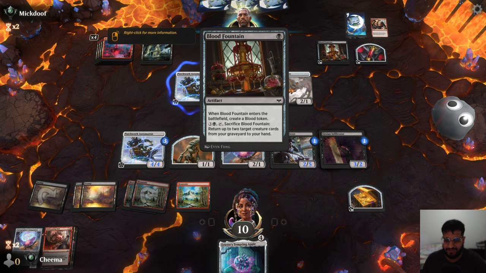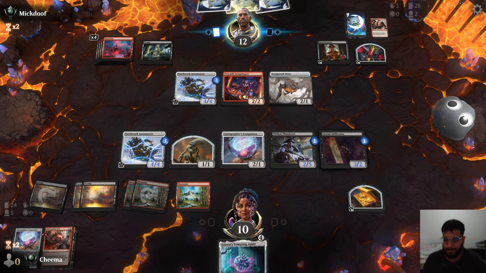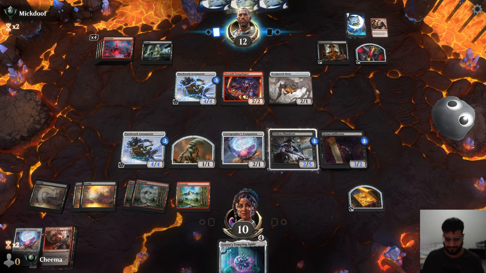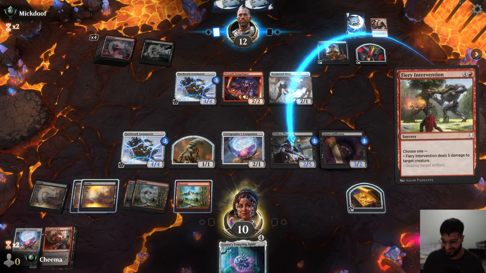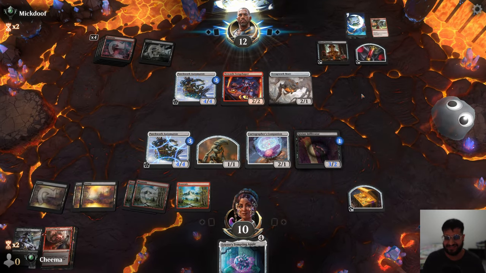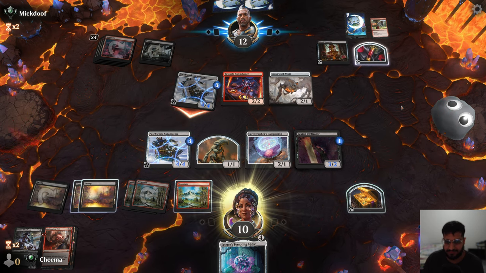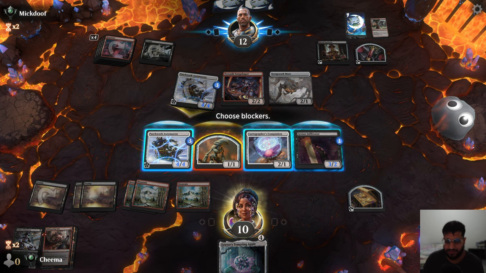Patch though. Return up to 2 target creatures from your graveyard to your hand. God dang it, dude, really? Oh, but we can actually bolt their automaton next turn and it exiles. Think we save 4 HP.